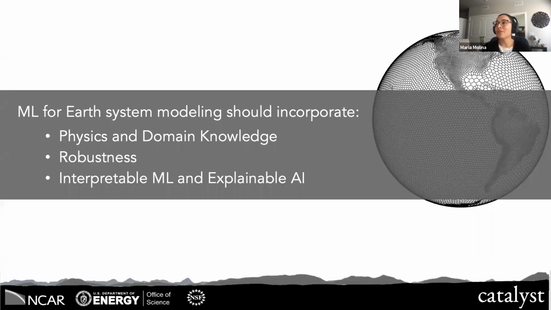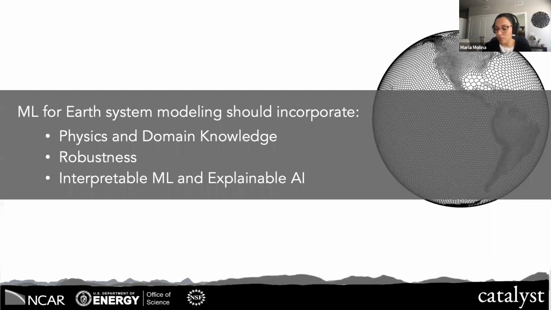But there's several important considerations to keep in mind when we're using machine learning and deep learning methods in the earth sciences. Right, so in industry, there's really the objective of optimizing a certain task, and sometimes those may be for a private company, and they have a very specific task or client that they're trying to optimize for. But for the earth sciences, we really need to incorporate these three considerations or principles. So for example, incorporating our knowledge of the Earth system is important, and also some physics consideration and constraints. We also need to ensure that the models that we train are robust.